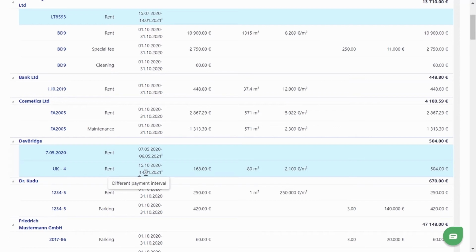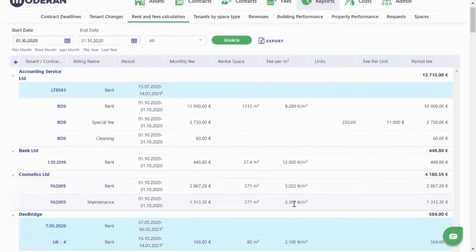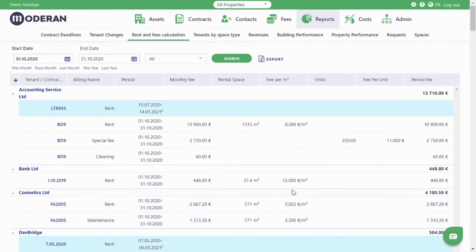And since it's paid on a quarterly basis, and we currently have October, it shows that, for example, this fee is charged in October for 3 months in advance. And then in the next month, like in this case above here, there will be zeros until the next upcoming payment. So it also helps you cover the different payment intervals in your portfolio.